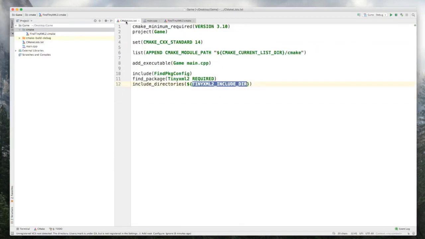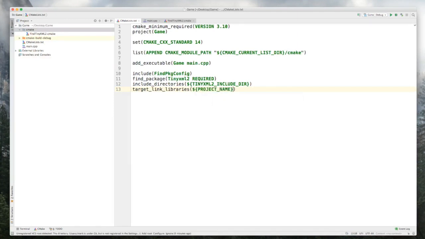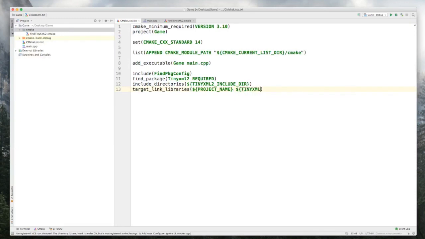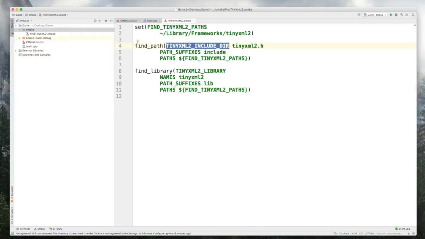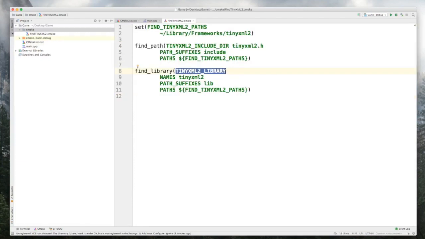Okay. And then finally, target_link_libraries, PROJECT_NAME, which is a variable set by CMake automatically, which is the name of our project. And then our tinyxml2 library variable, which we created back here in our Findtinyxml2.cmake file.